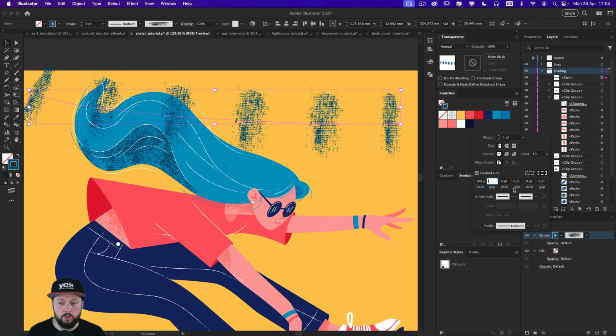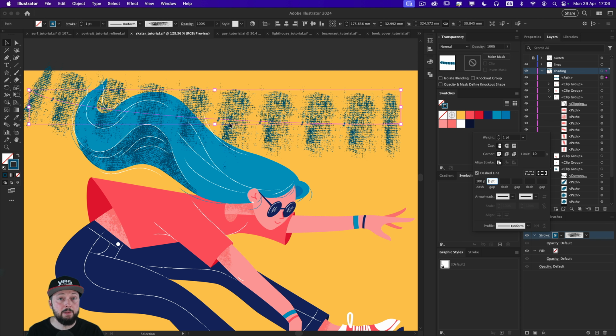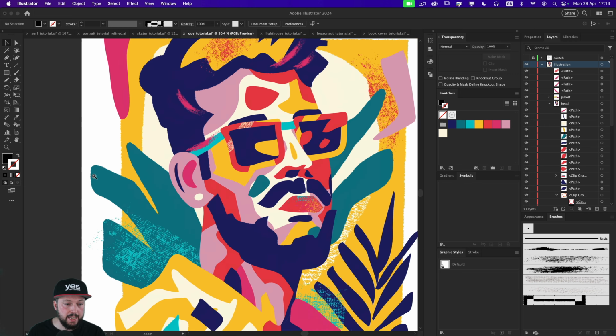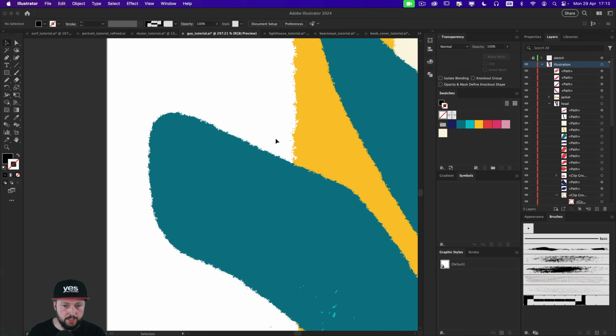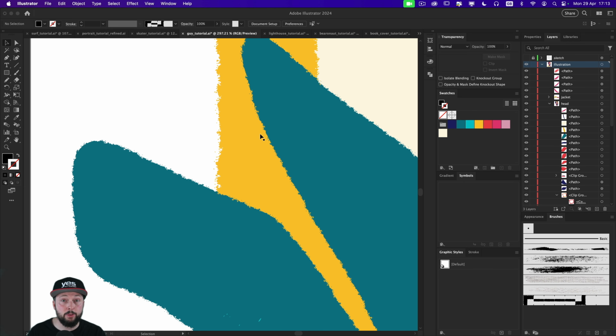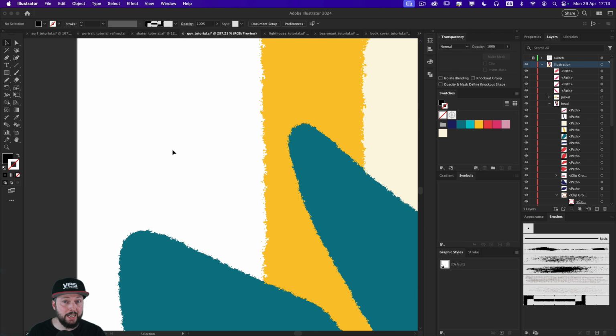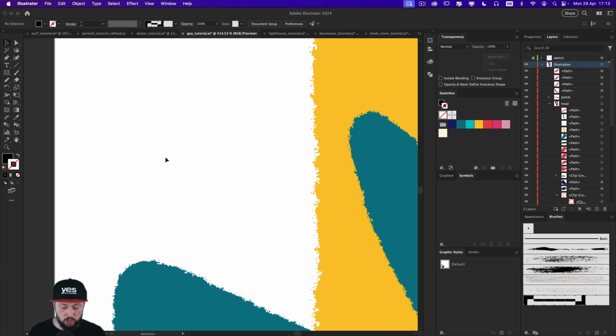But if we reduce the gap to 0 points, then immediately we get more repetition within that path. Now, in some cases, you might only want to apply the texture around the edges of objects. Like here, as you can see in this example, I have the texture applied on the stroke. And to be able to create this, first you have to create a pattern brush. Now, let me show you this from scratch, how I create it normally.